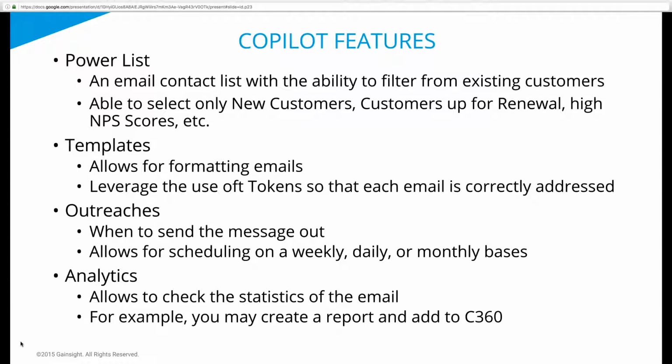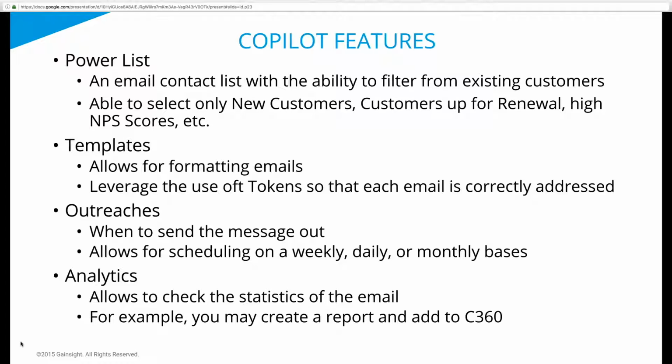A template is going to be something that allows you to format your email. It's going to allow you to use tokens so that emails will be able to very easily be reached by any and everyone that they may need to. In addition, outreaches will be able to be used so that you can send messages out via that, and it'll also allow you to schedule it so that you can send it out on a daily, a weekly, a monthly basis, or whatever it is that you may need. The last portion is analytics, which we mentioned before.